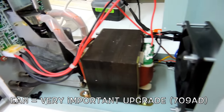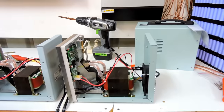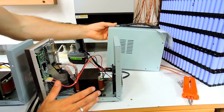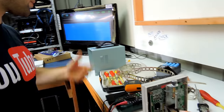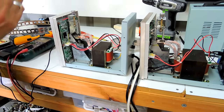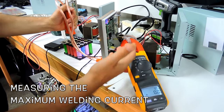You're going to have a fan. Or some people actually open it up and just use it like this. It doesn't matter, it's cooling better than just having this thing baking here. And this is the only ventilation you actually get. Well, the other one has ventilation as well, but it doesn't do much, because the air is going to rise and it's not enough.